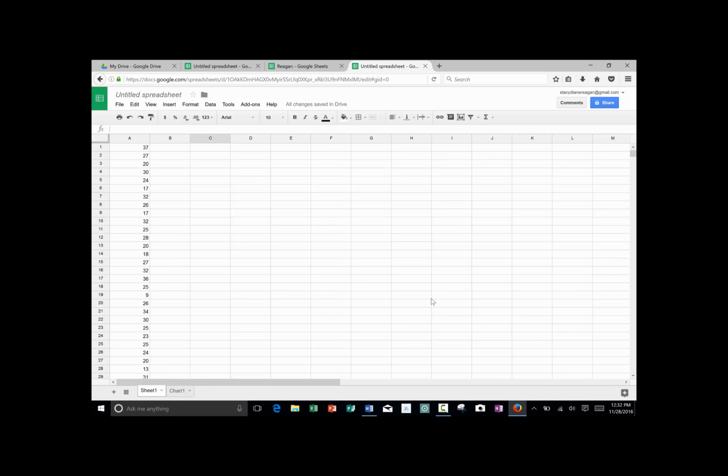Okay, so I have your data in there, and remember, in order to do a histogram, you have to do a frequency table, and this one asks you to do a frequency table first on your test review. So it says to start the first class with 8, and it says to do class width 5. So if we do 8, 9, 10, 11, 12, we're doing 12 here. That's the beginning and the ending, and then 13.